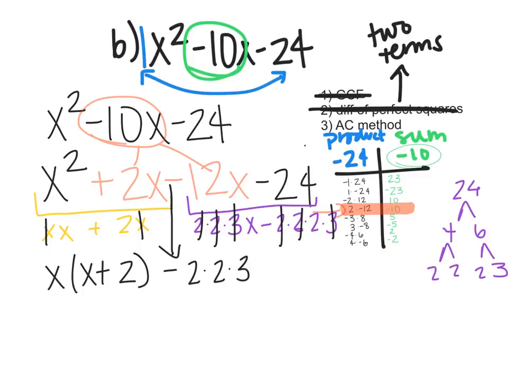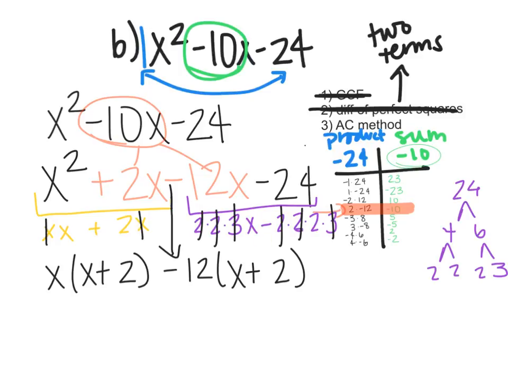So really that means that they have a 12 in common, if I go ahead and multiply all that together. And that's the only thing they have in common, so then what's left over is the x and the 2. That's the two things that weren't in the parentheses. So if I put a minus sign on the outside, then that means the sign on the inside is going to change. Notice this sign was a minus sign, so it's going to become a plus sign.